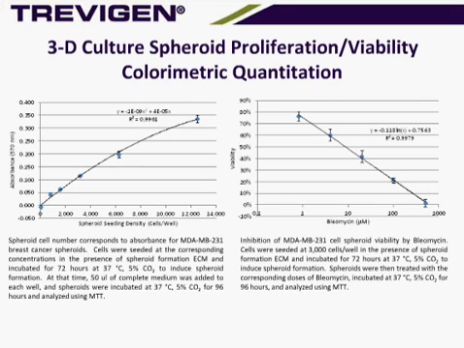Okay, and so here are our graphs. Again, we have a graph with varying numbers of cells seeded in each well, forming different sized spheroids and corresponding to an increase in absorbance. And then on the right, we have an inhibition curve where increasing amounts of bleomycin decrease the absorbance, thus the cell viability, for these MDA-MB-231 cell spheroids.